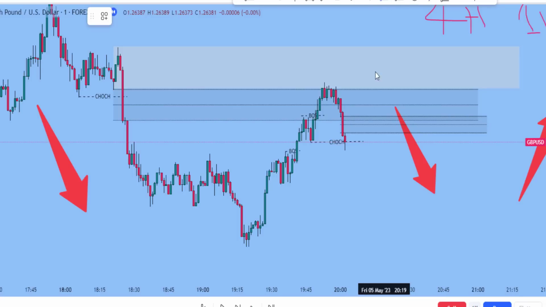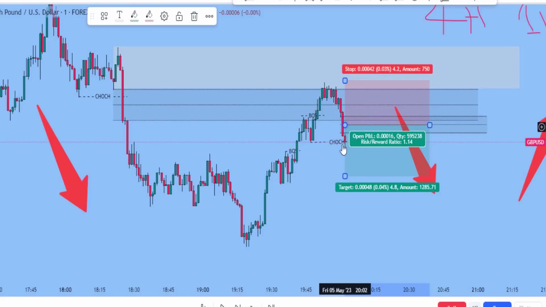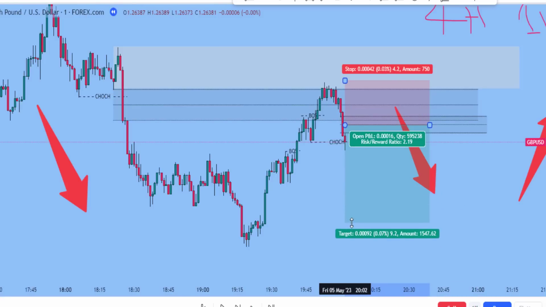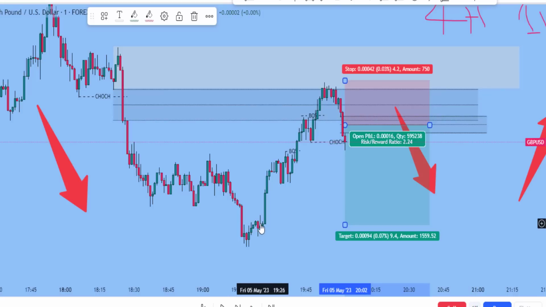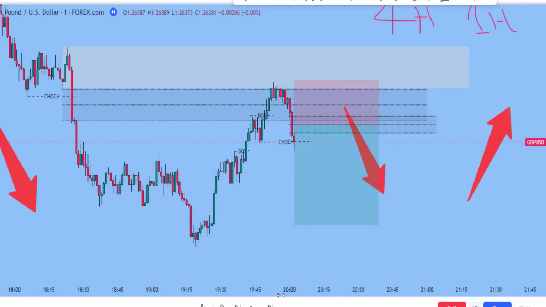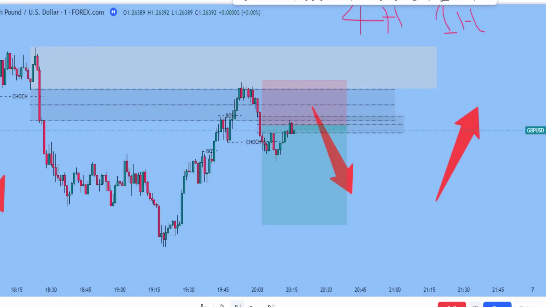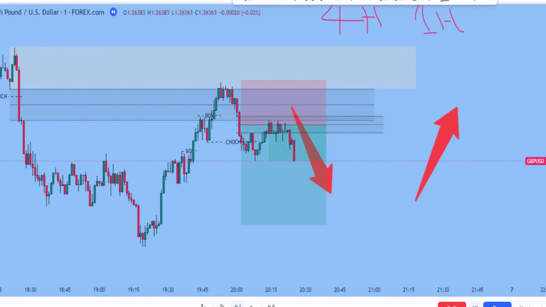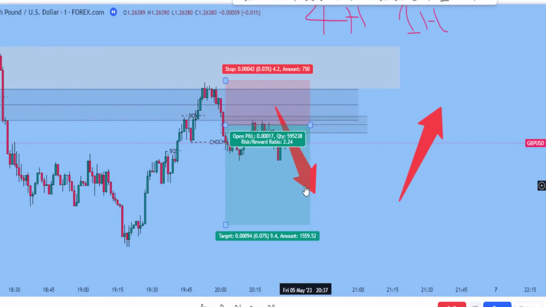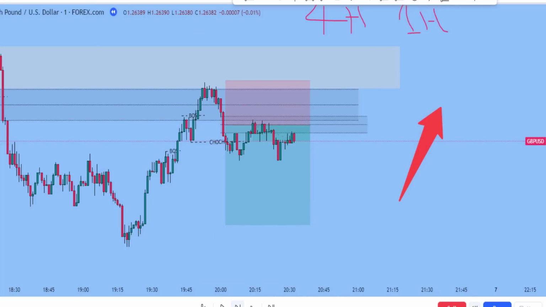You can blindly enter there, let's say from the middle of this fair value gap, and then your stop loss will just be right above here. I'm giving you something that will help you a lot. My take profit will be just the most recent order block below here. So looking at this, it is almost 1:2. As you play this out, you're going to see that price is going to give you exactly what you're looking for. Can you see? Price is just giving you exactly that secret ingredient that you are missing out.